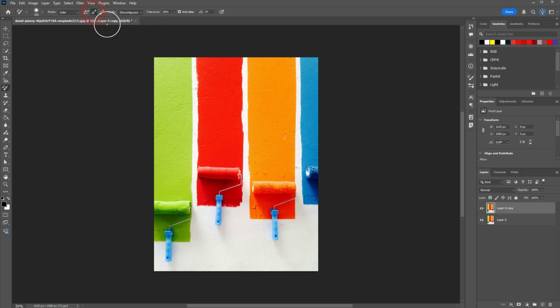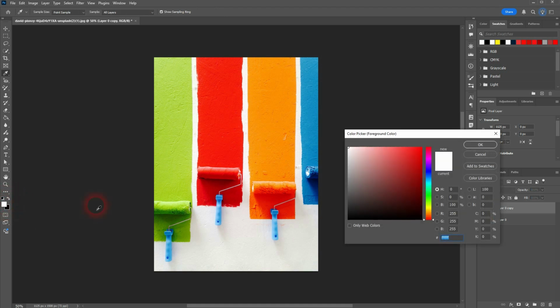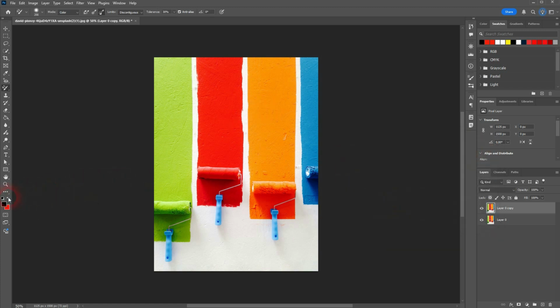We have a third mode right here, which is called sampling background swatch. What we do here is we check our color swatches down there. Black is the foreground, white was the background. I make the white foreground, left click on it. And now I sample, for example, this reddish color, confirm. I switch it to the background again. So black is in the foreground, that's the color that we want to add, and red is in the background. And this is now our sample color.